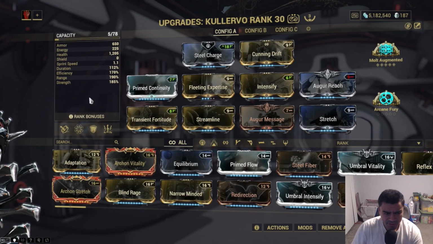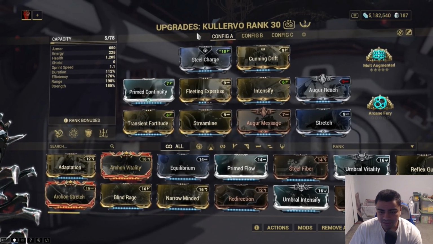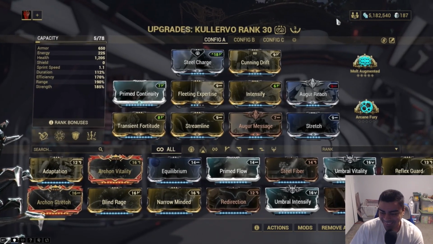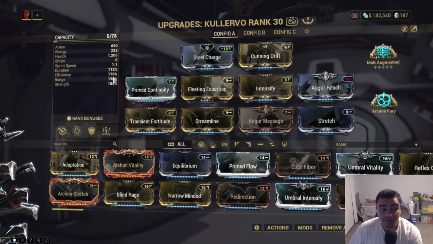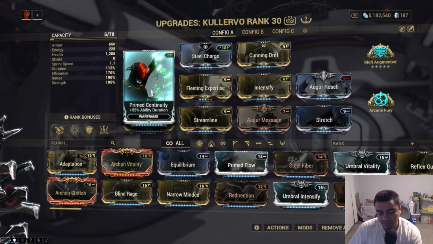But let's talk about the mods, because I'm over here talking about how great he is a little too much. It's a little ass kissery at this point. So I went with very little duration. It's just mainly to pick up the loss in duration, and it's just Primed Continuity.